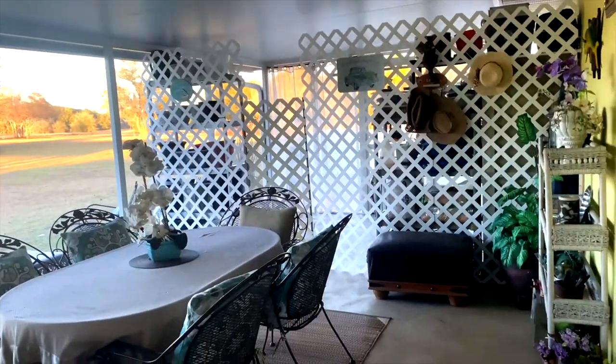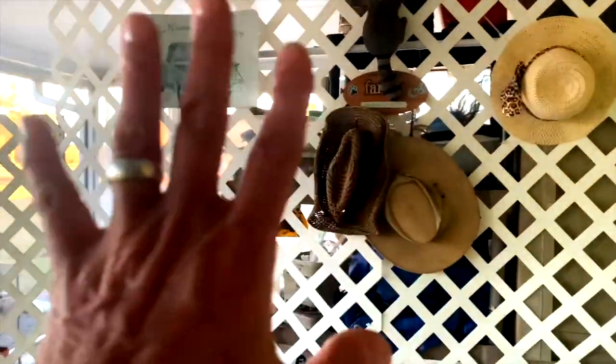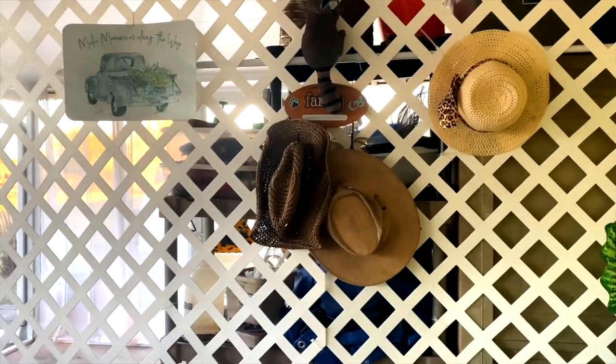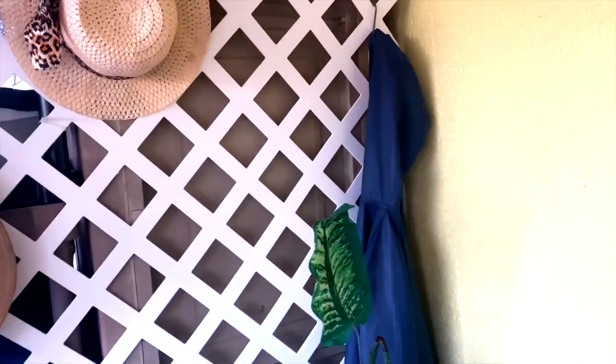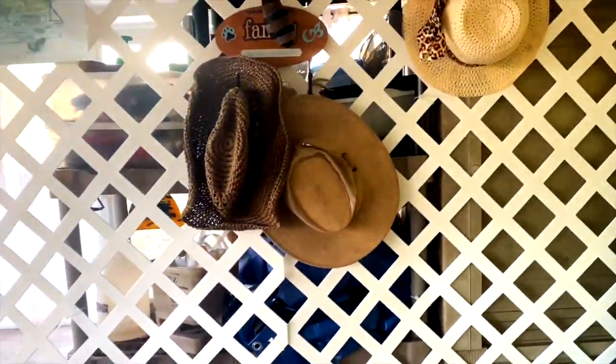This is the wall that I built because now I have a room back there. It's my gardening room. I put some stuff hanging here because it detracts from the shelving unit. This shelving unit doesn't look too bad. There are things that I need here. I have my raincoat here, some hats that I wear when I garden, and just some decoration here. It's like a wall. This I have to paint and wash, so I only put it in with some of these ties so I can open it. This is my doorway in here, and this is the space that's in here.